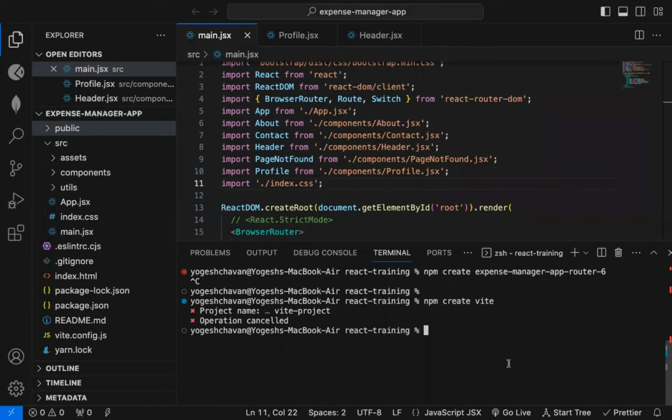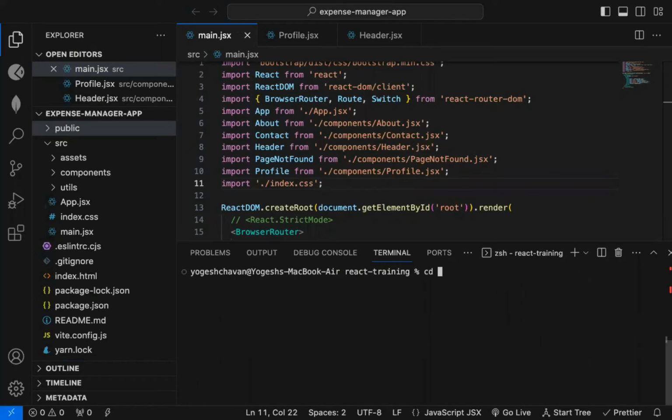Or I'll just copy paste that. Copy router 5 to router 6. Router 6, I will open this.